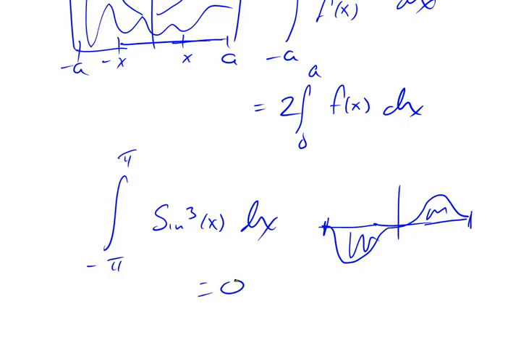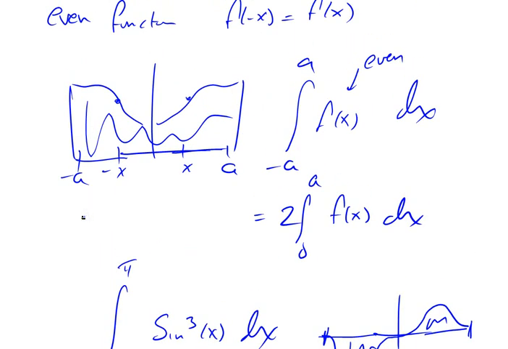Anyway, those are pretty straightforward. I think they just catch you by surprise at the end of the section here. But anyway, odd functions over symmetric intervals are really nice. The integral is 0. Even functions over symmetric intervals, you still have to do some work, but you only have to do half of the interval and not the whole thing. Just multiply by 2 when you're done. All right.